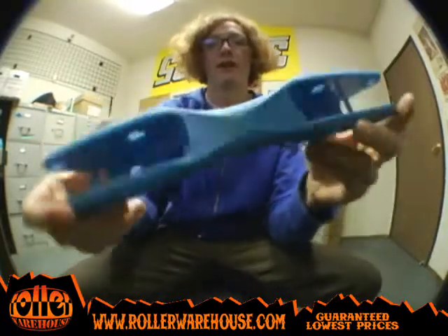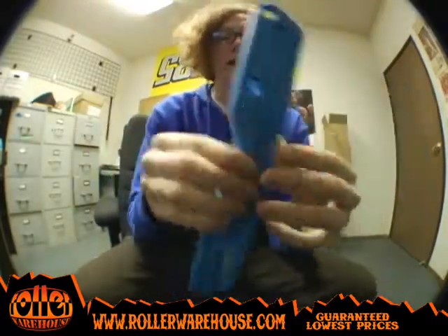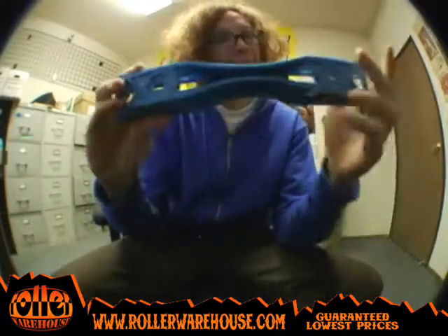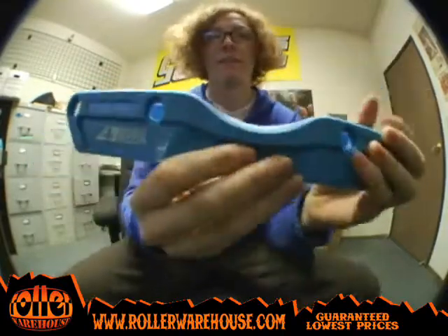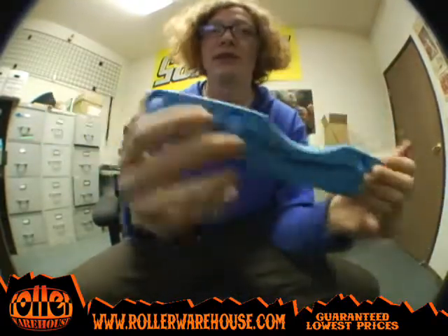Really sick frame. It's got a lot of angles, as you can see right there, kind of to minimize surface area and give you a really fast slide. And just overall really solid. Haven't heard anything bad about these frames, only good reviews so far. So definitely a good one to check out. And you can see the huge H block right there. You can ride them anti-rocker too — you don't have to be riding them flat, but they definitely are designed mainly for flat riding, though they're good for pretty much anything.